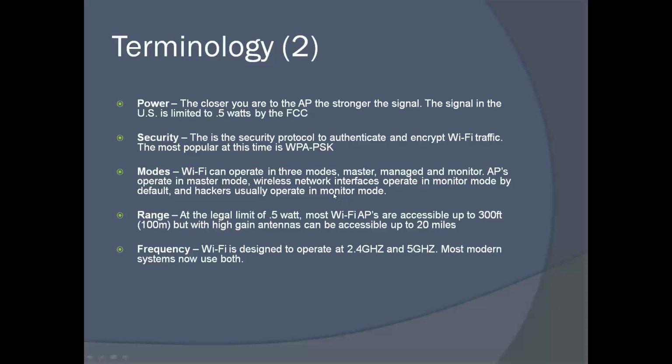If you're familiar with promiscuous mode in your wired network, promiscuous mode means that you can see and listen in on all the traffic on the network. Normally your Wi-Fi adapter will only pick up the traffic that's intended for it, only for that IP, that MAC address. But if you put your Wi-Fi adapter into promiscuous mode, then you can see all of the traffic going past you and sniff it and examine it. The same thing applies to Wi-Fi traffic as well.